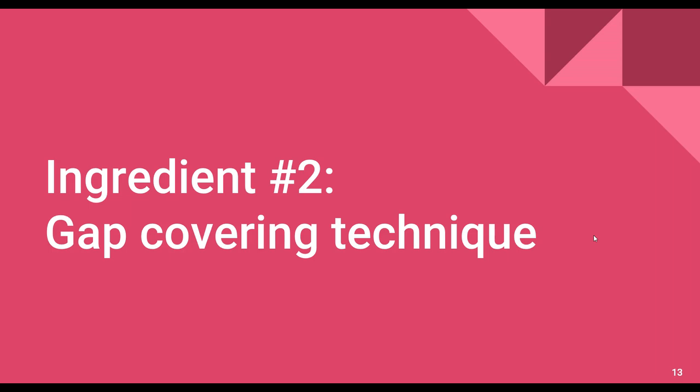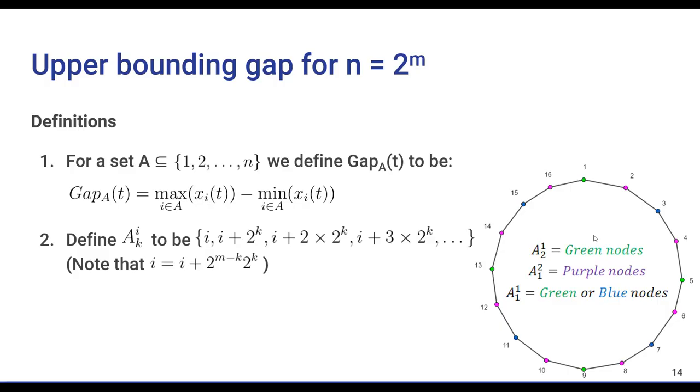Now that we've understood how the k-hop potential functions work, we'll try using them to prove an upper bound for the gap. We will only go over the method for n's which are powers of 2. The proof for the general n is a bit more fiddly and technical, but the main ideas for both proofs remain the same.